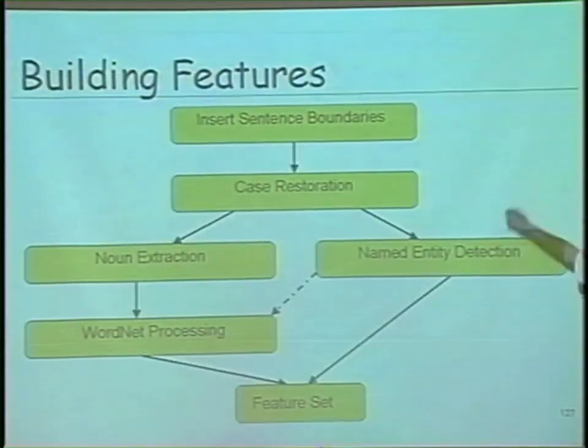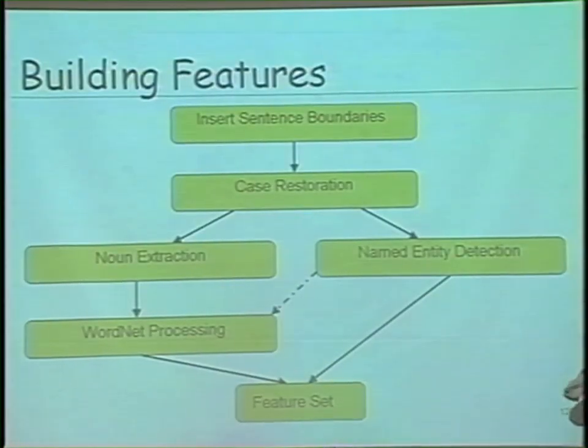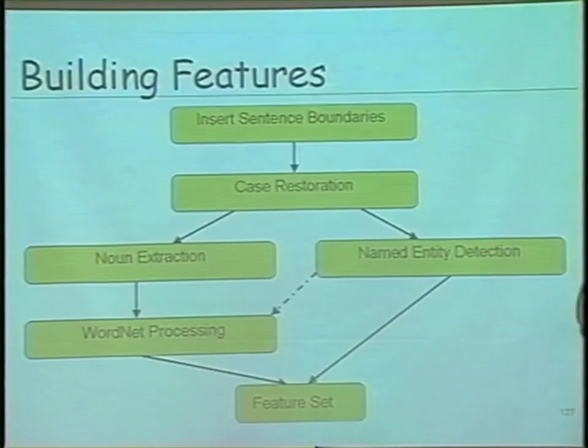So we built this pipeline to extract the features from it. We start by inserting sentence boundaries, and we use a really simple heuristic. The speech recognizer outputs speech segments for one individual speaker, and so we find the longest pause in there, insert a period, which cuts it into 2 pieces, and we recursively do that until we hit some minimum length, or there's not a sufficiently long pause. Then we use a big language model to restore the case to the text. It knows which words are uppercased and which aren't, plus some simple rules like things after periods should be capitalized.